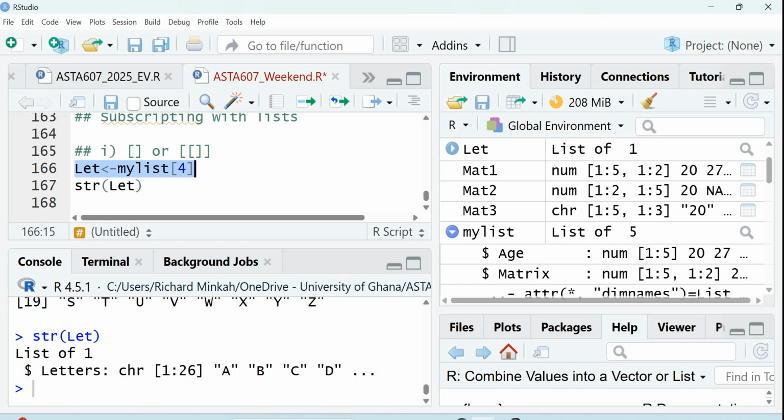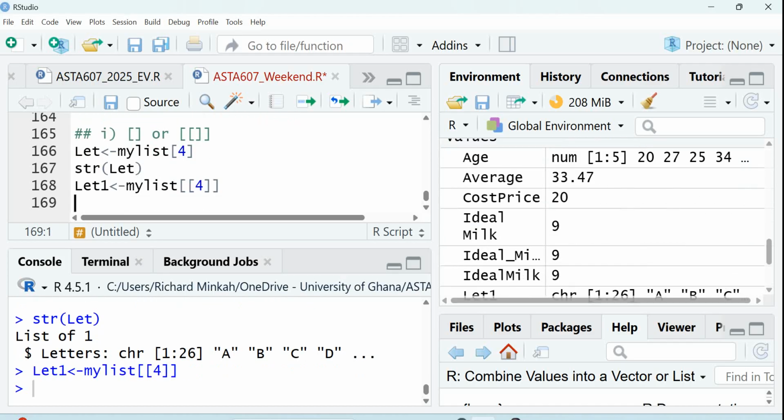So if we want to get the actual one, what we do is that we use the double brackets, and let's say let 1. Okay, so if I do this, I should have done it this way.